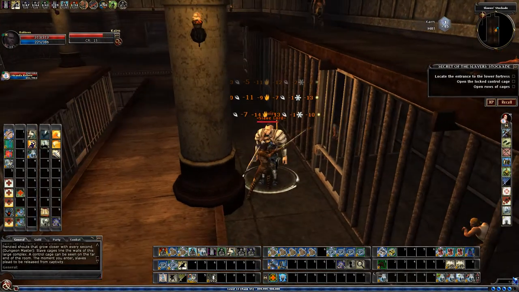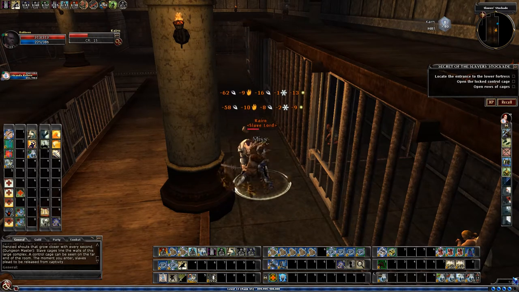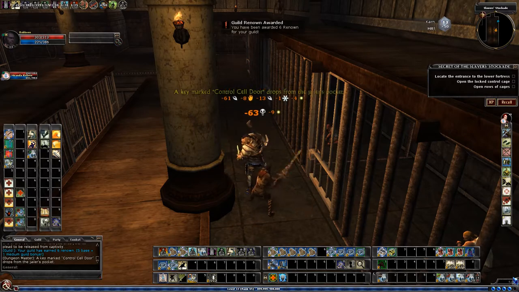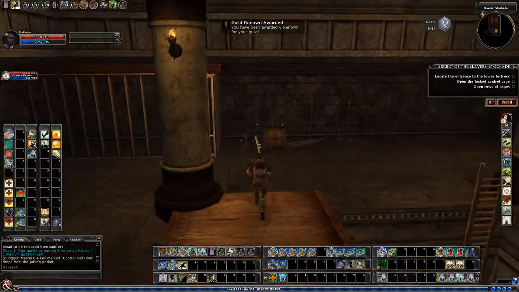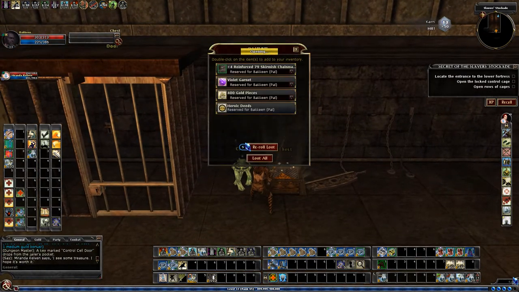I don't know what's going on here, but he didn't seem to want to fight back, so there he goes. A key marked control cell door drops from the jailer's pocket. That was kind of funny, whatever was going on there.